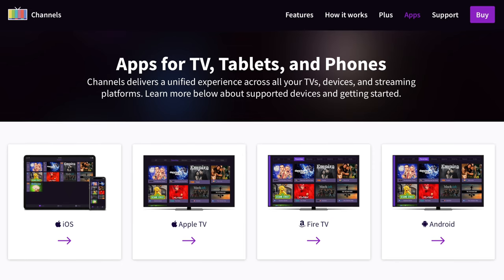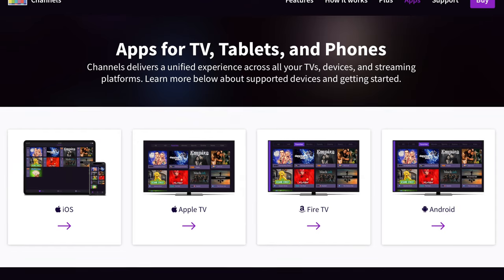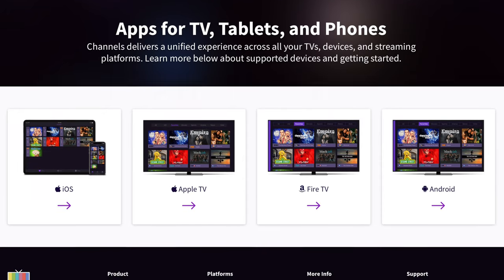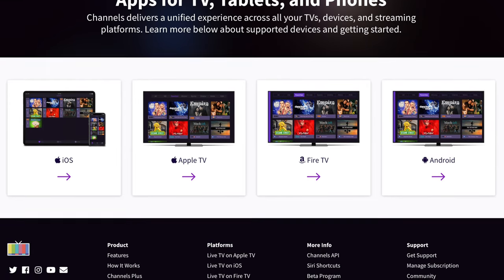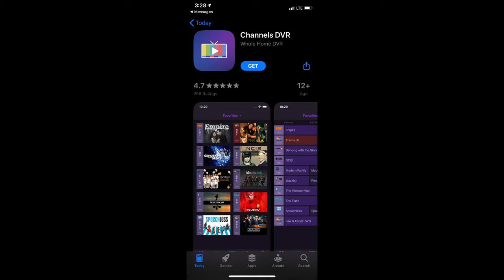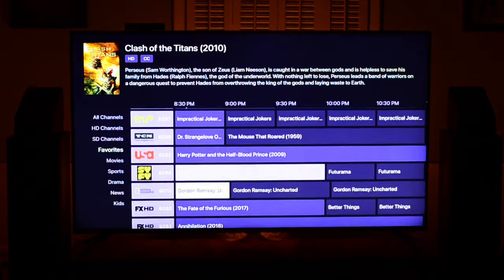Finally, on to the apps. Currently, in addition to the web app at my.channelsdvr.net, there are also apps for iOS, iPadOS, Apple TV, Fire TV, Android, and Android TV operating systems. Notably, Roku is absent — developers have said that Roku hardware struggles too much in decoding the video to offer a good enough experience, so they've focused on the aforementioned operating systems. I should mention that if you have an Nvidia Shield TV set-top box, you can actually run the DVR server software directly from that device, completely bypassing the need for a computer running the server software. Make sure to download the free Channels DVR app and not their paid app — this app is included free with your subscription. The paid app is just for connecting to the HD HomeRun tuner separately from a DVR setup. I'll be showing the functionality briefly here on my Apple TV 4K, but the experience is largely the same on every device I've used.